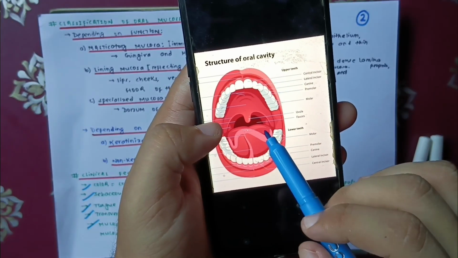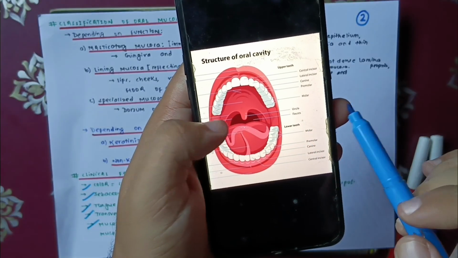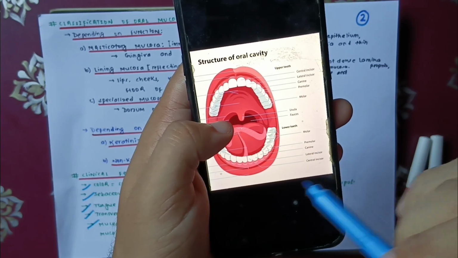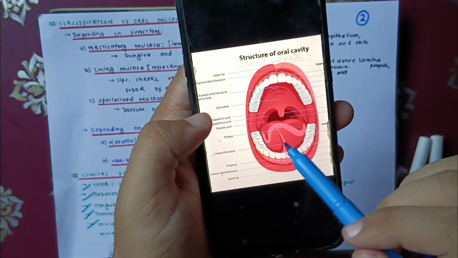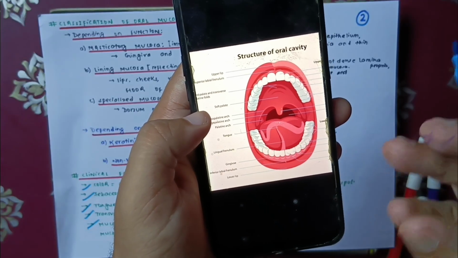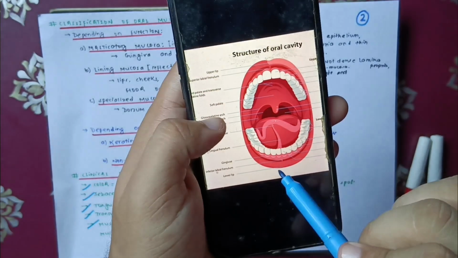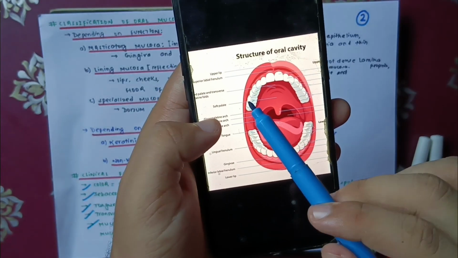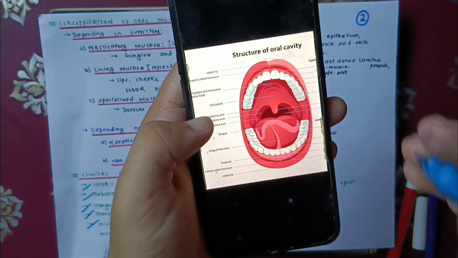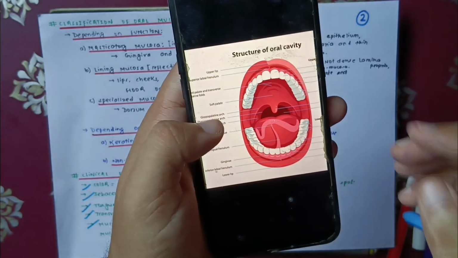After that, this is the uvula and fauces. Fauces means an opening, the opening of the pharynx. On this side we can see the teeth: the molar, premolar, canine, lateral incisor, central incisor, and here is the lingual frenum. The lingual frenum is a mucous membrane-like structure that connects the tongue with the floor of the mouth. There you can see the gingiva, the inferior labial frenum, and this is the lower lip. The vermilion border is present here, and it separates the skin of the lip from the mucous membrane of the oral cavity.